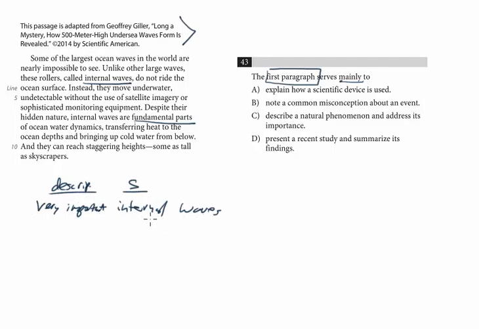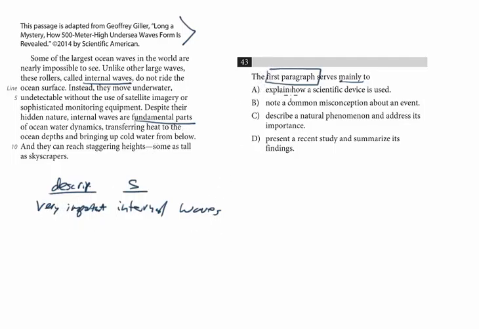So you can just categorize this, because the piece of advice I can give you is, if you read this passage, you will never see the fundamental value of internal waves as a choice. That is too literal. It always gets restated. So if you try to predict it, it will be restated. A lot of times it'll be a very general, broad term. They might not even mention internal waves. So let's just take a look. But we know the main theme is this fundamental function of these internal waves.